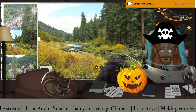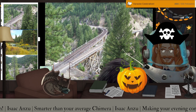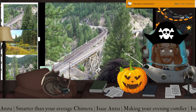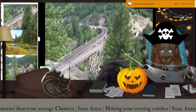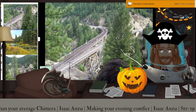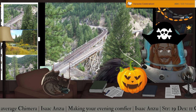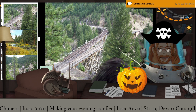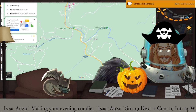This is apparently all the photos we can find. Okay. Of the Keddy cabin. The Keddy murders are an unsolved quadruple homicide that occurred on the night of April 11th, 1981 in Keddy, California. Man, I should have read about that one in my Wikipedia creepy reading stream, because there is not a whole lot of Google Maps going on in here.